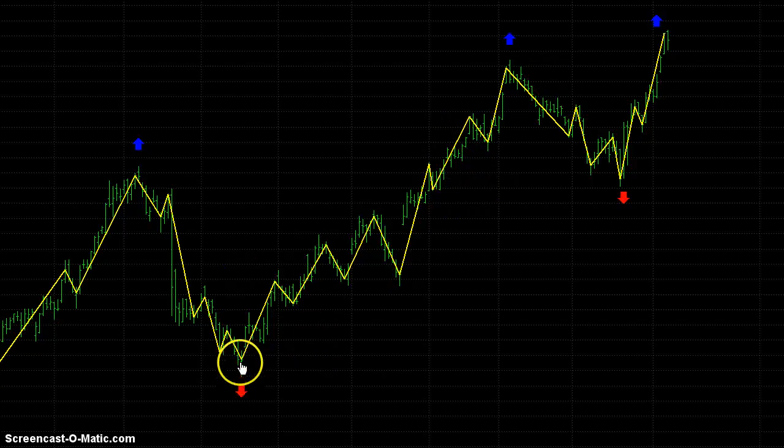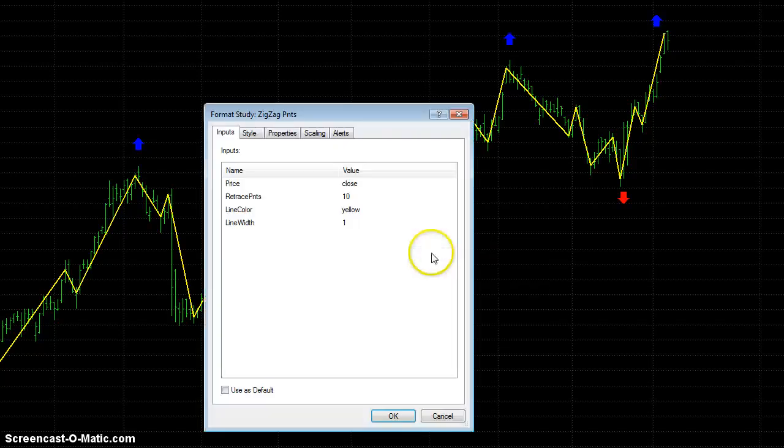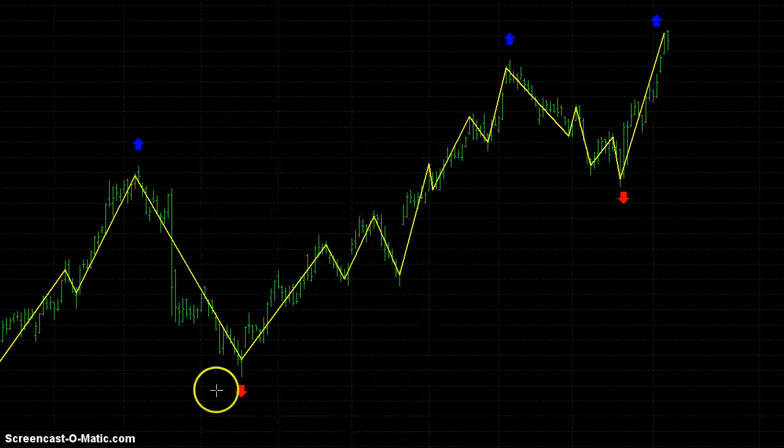As we stand right now, we've got 1, 2, 3, 4, 5, 6, 7, 8, 9, 10, 11. So what do we got to do? Once again, from that point to that point, the computer needs to look and go, okay, we need to get as close to 5 waves as possible. In this way, we got too many. I'm going to kick it up to 15. Okay, so we got 1, 2, 3, 4, 5, 6, 7, 8, 9.